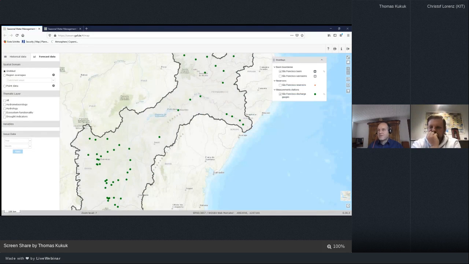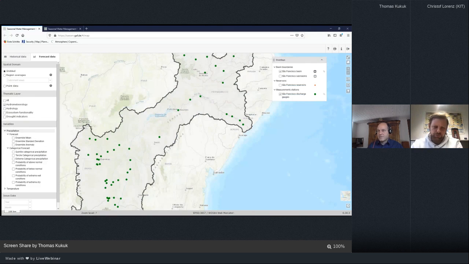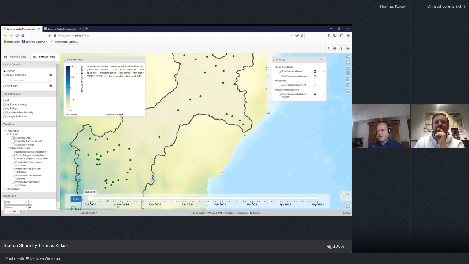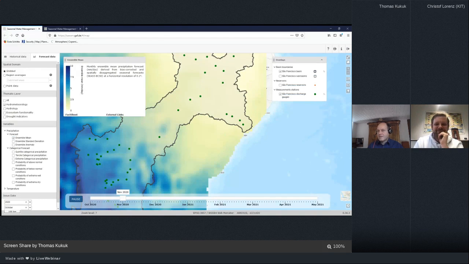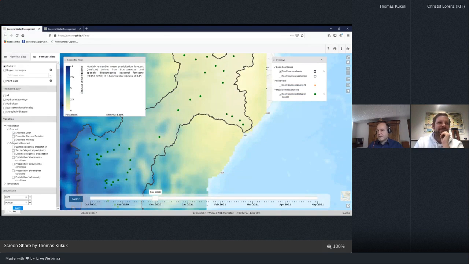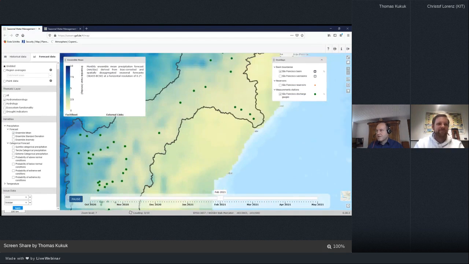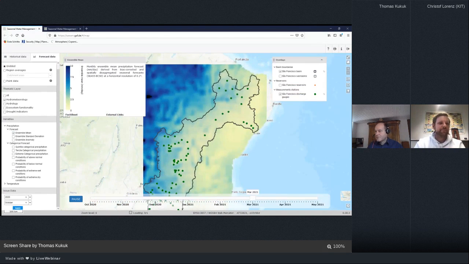This is really new data in the system, provided for the hydrometeorology from KIT in Garmisch mainly. We have the same as in the historical data, the precipitation forecast. But here we have a really large bunch of data. So you have the ensemble mean information, for example, and the whole timeline. What you can see here is the ensemble mean for the forecast data for the San Francisco basin. If you want, you can zoom in, it's no problem.